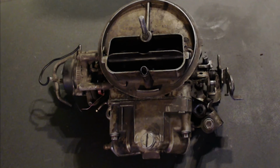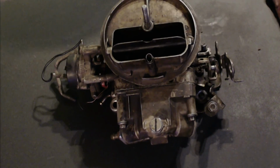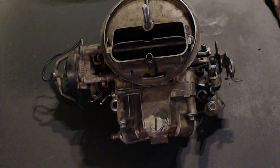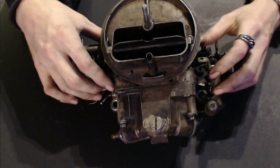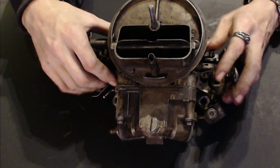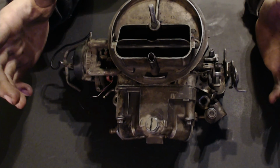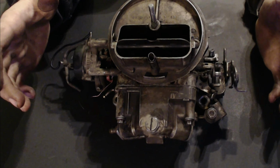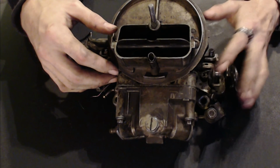Okay, guys, we're on the bench here now where we do all of our little experiments and all of our electronics projects and things like that. This is our H2300 350 CFM Holley carburetor 2-barrel off of our 1977 Ford Ranchero GT.